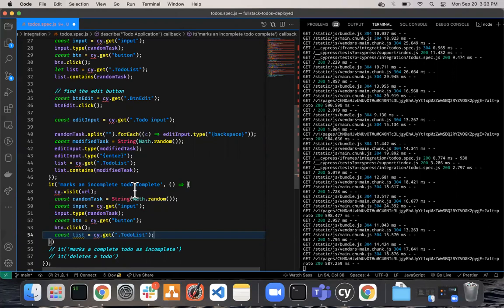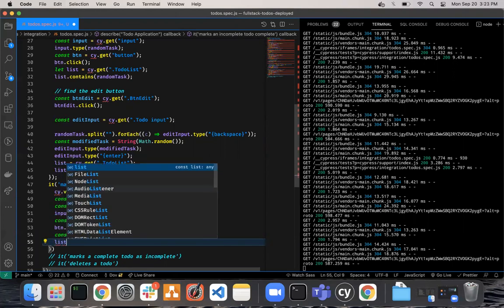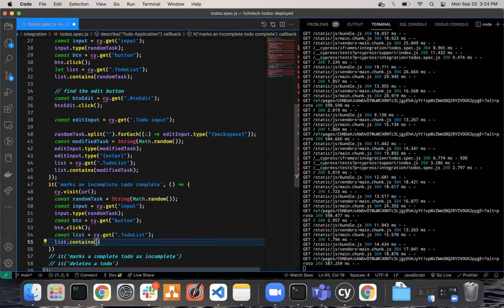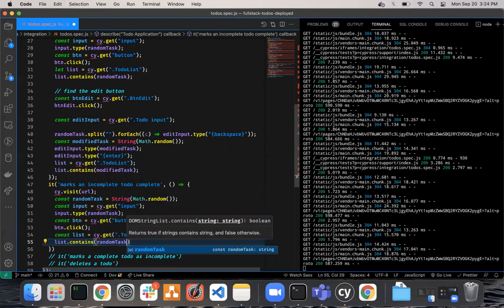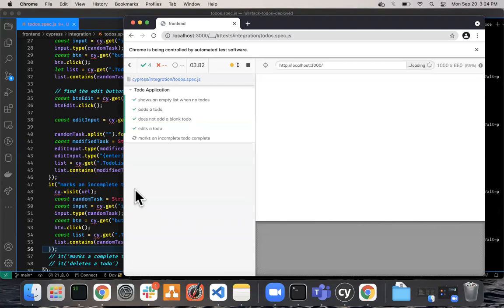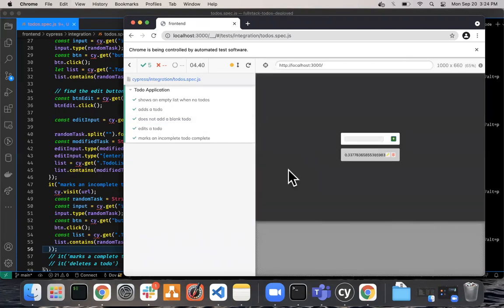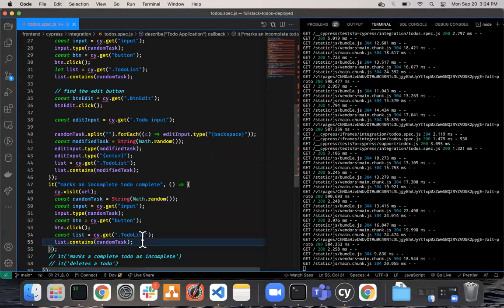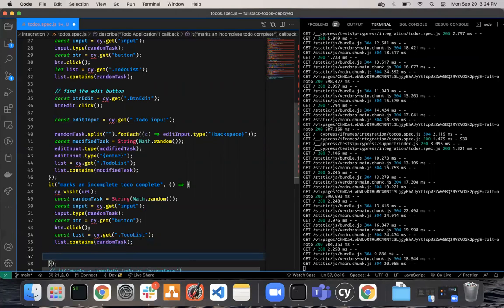Okay, so at this point, I want to assert that list contains random task. This should all pass. This is an already passing test. Now we want to actually mark it, and the way we're going to mark it is by grabbing the label.